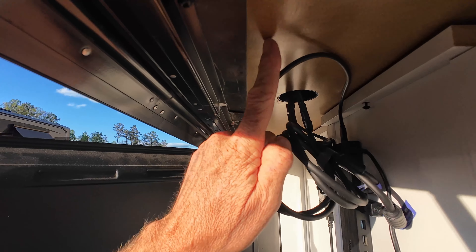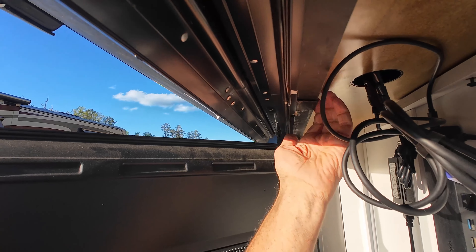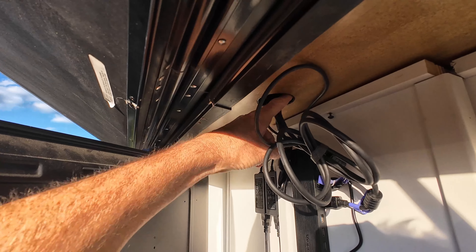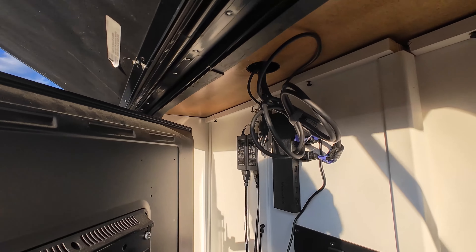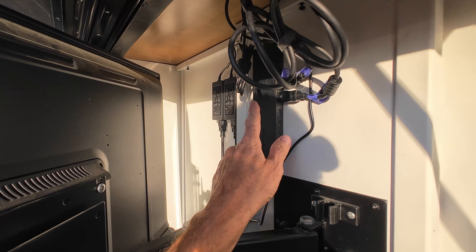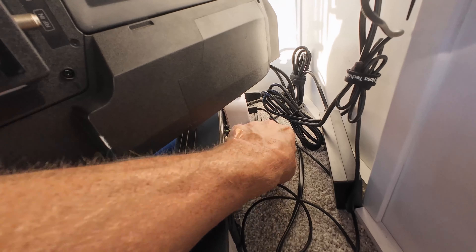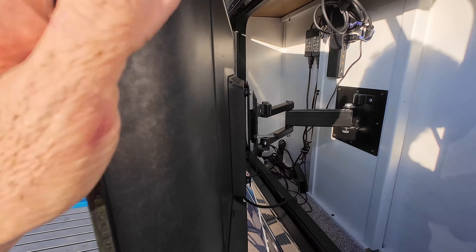Up here was where that one-by-one was. It was actually screwed in from the face into the rig here. This hole was already put in by the manufacturer, and I just happened to have that plastic grommet for the wire to come through. So I just double-sided taped the hub to the wall here, and the power supplies for the monitor. Down below here I just put in an outlet extender slash surge protector. Then this all closes back up and it's fine. I disconnected the speakers from the TV because I don't use those speakers — I barely use this TV actually.